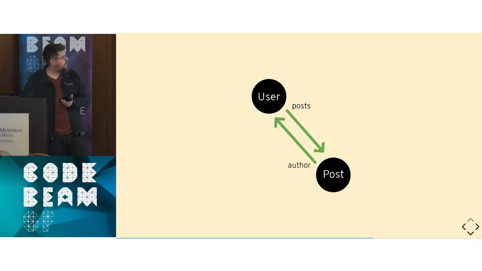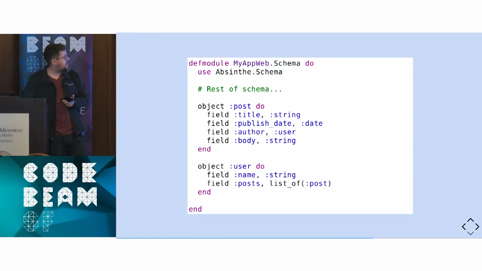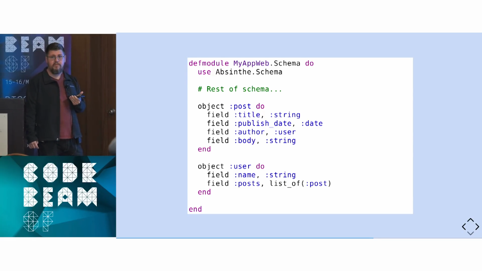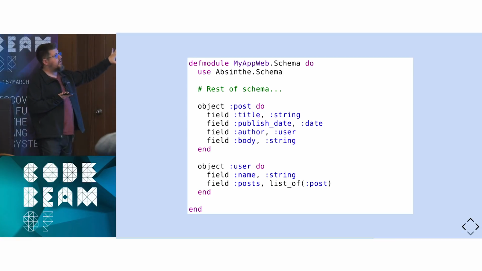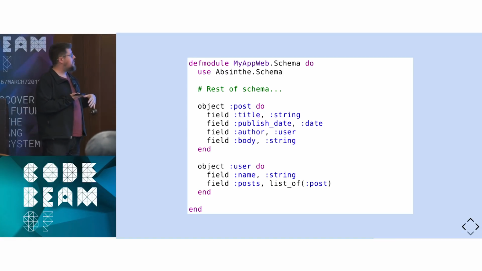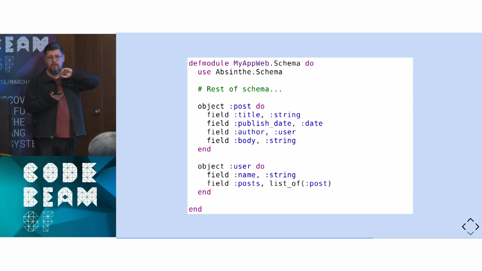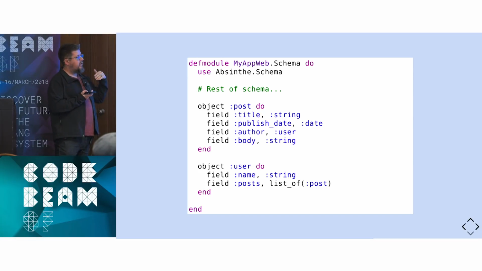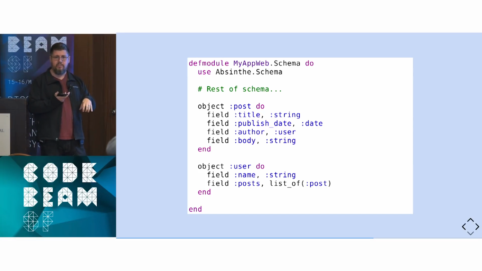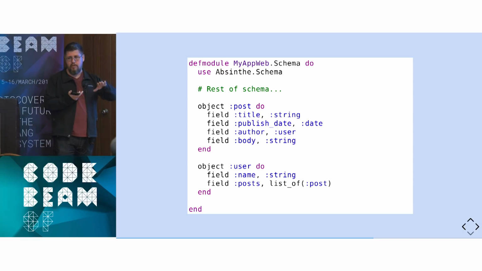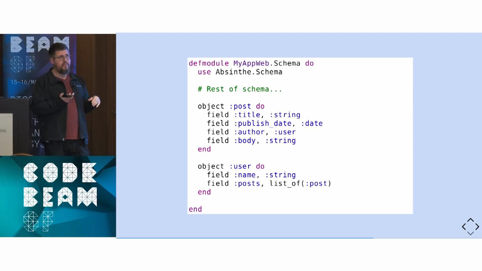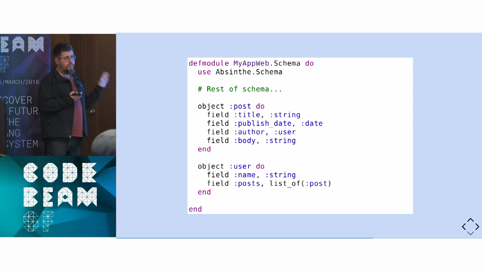Schemas. So we talked about this before, where you have a user and you have posts, and you have an author and posts, right? Basically looks like this. Pretty simple. These macros were hell to build, so please use them. Basically what happens in a GraphQL, in our schema, in our approach to schemas, is that these macros occur in all of the checks on validity of the schema, which there's a bunch of stuff that comes from the specification, and a lot of optimization steps are handled during the compilation phase. So this stuff is pre-optimized for you in your module, not something that's dynamically done. People have done dynamic versions on top of Absinthe, but straight out of the box, we go for as high performance as possible.